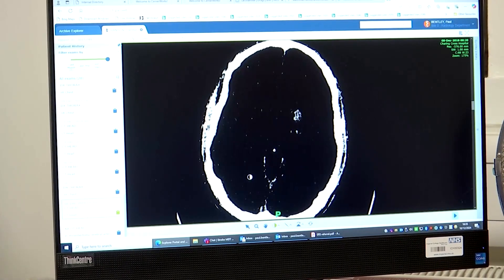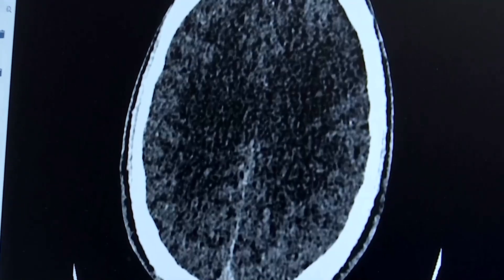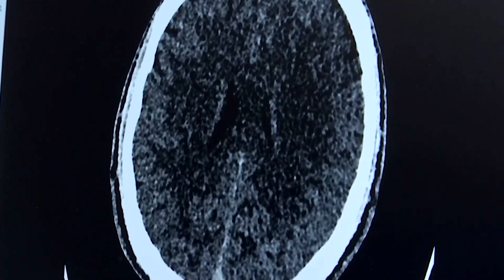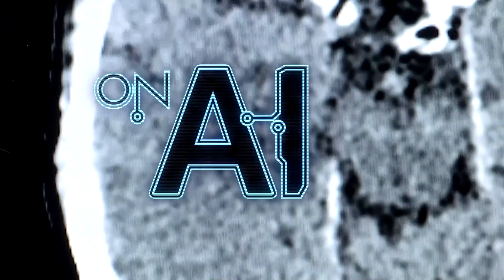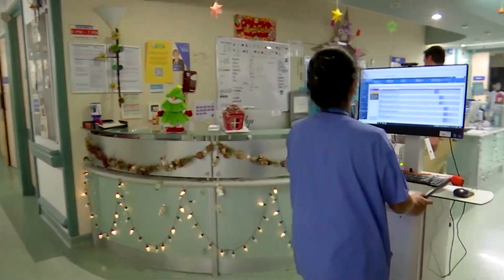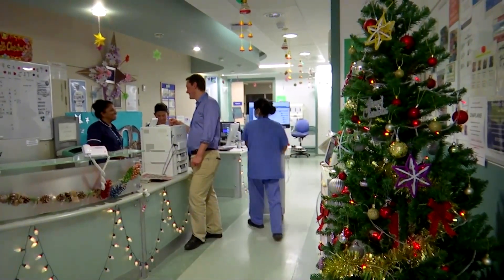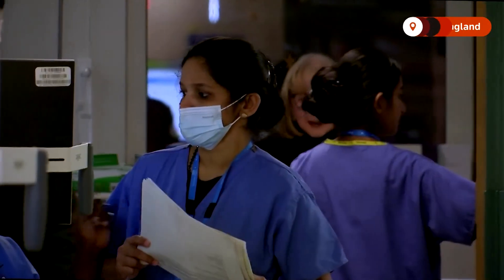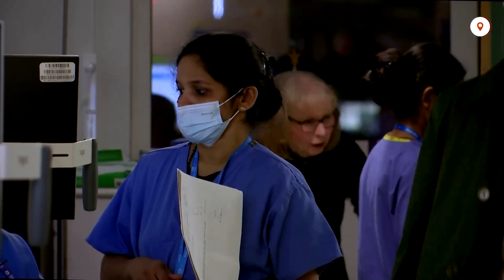What if AI could help better identify when a patient has had a stroke, and whether it can be treated effectively? Researchers from three leading hospitals hope to utilise new software to do exactly that. Experts from Imperial College London, the Technical University of Munich and Edinburgh University believe the technology will provide faster and more accurate emergency care for patients in hospitals.